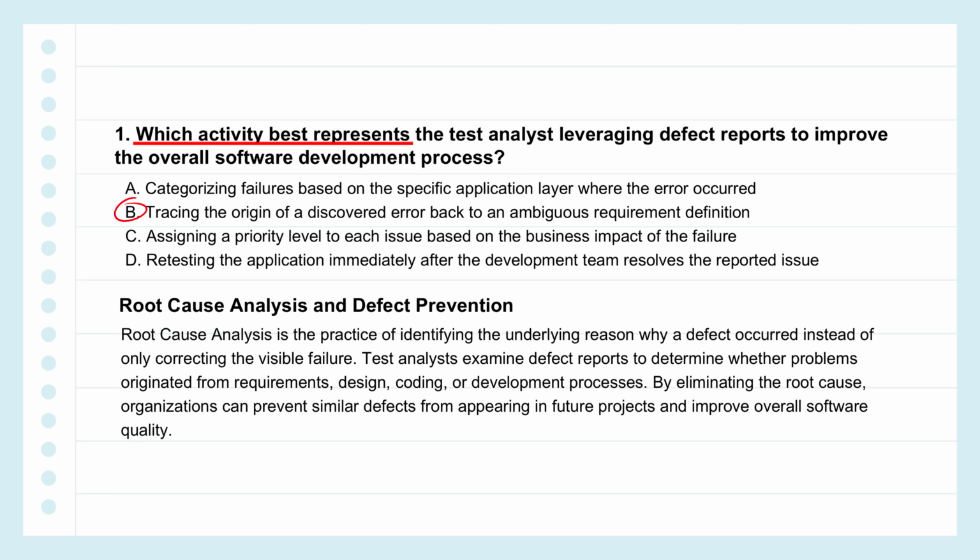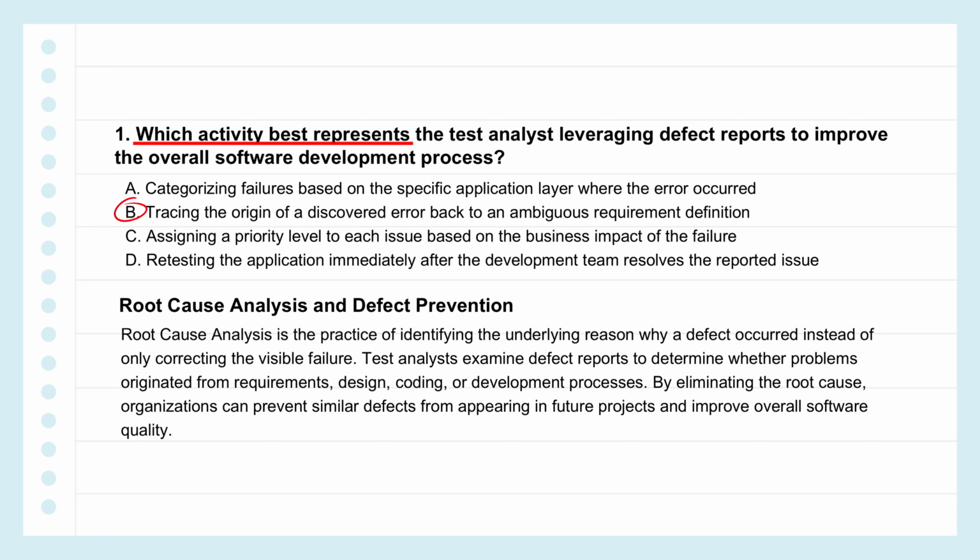But wait, isn't a test analyst's job just to find the bug in the software and throw it back over the fence to the developers? Well, no, because fixing the code only cures the symptom. Fixing the ambiguous requirement cures the disease. Oh, I see. If you figure out exactly why the developer misunderstood the assignment initially, you stop that exact same miscommunication from infecting the next 3 projects. Okay, so you are basically using past defects to engineer a stronger foundation.